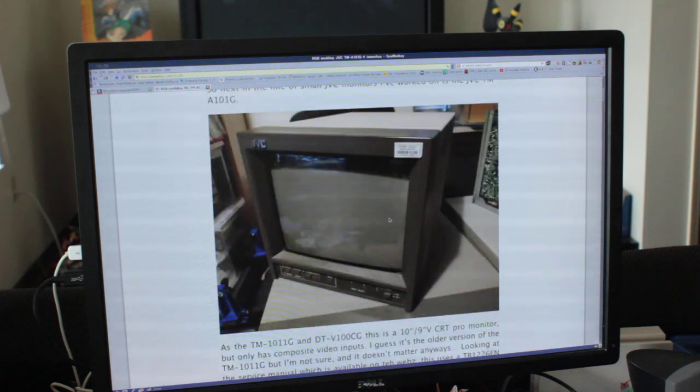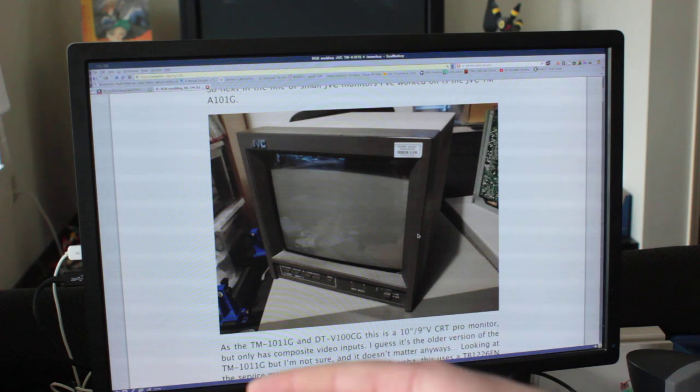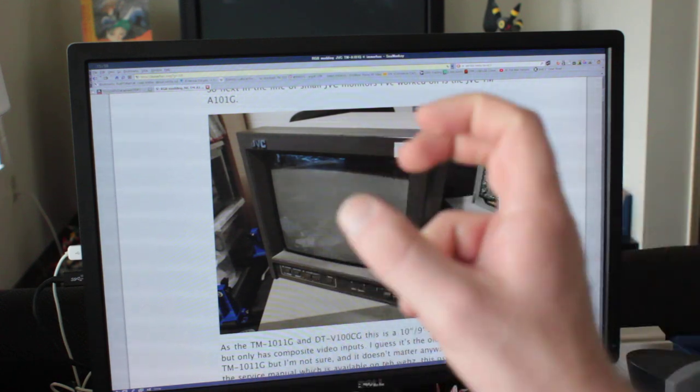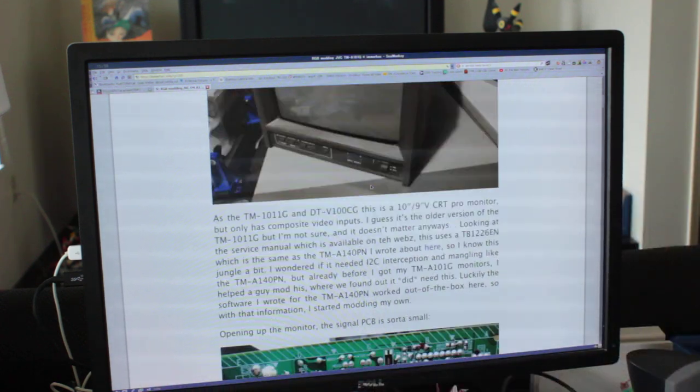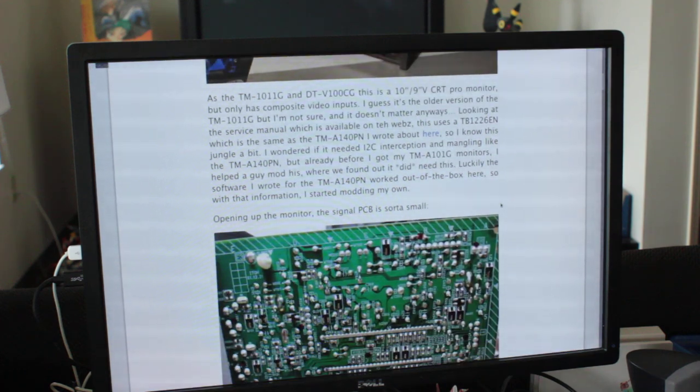Yeah, so that looks like a 10-inch version of what I have, basically. I mean, it has the metal box on the back, but the A130SU has that, and it otherwise looks a lot like this one. So, yeah.